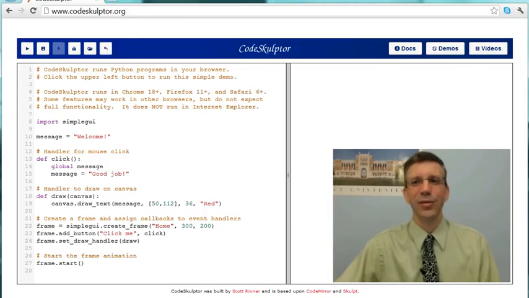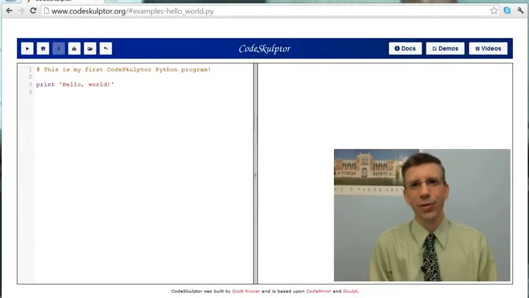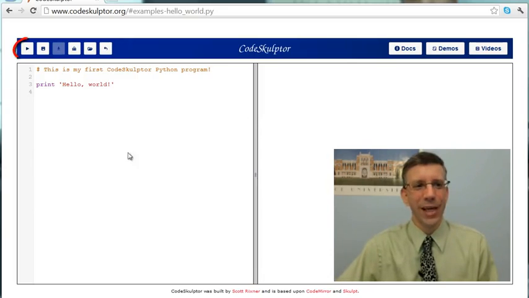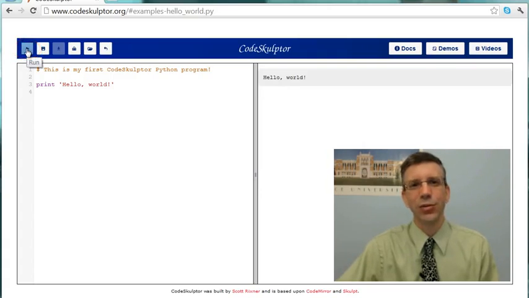And that's CodeSkulptor. The first program that any computer scientist runs in a new environment is called Hello World. And the point of Hello World is not to actually do anything useful. It's simply to get you familiar with the environment and make sure you can actually run a program. So here we have it. If we go up into the control area and push the run button, and you'll notice that when I push it, there is a tooltip that says run, telling me it's the run button. And you'll see that what happens out here in the console area is it prints Hello World. And that's what Hello World is supposed to do.